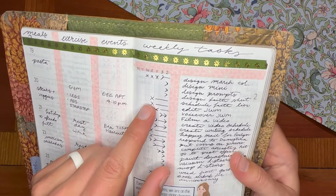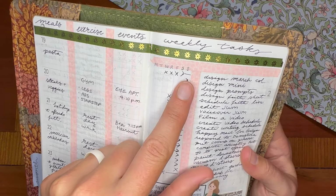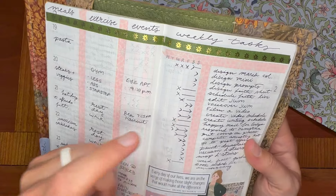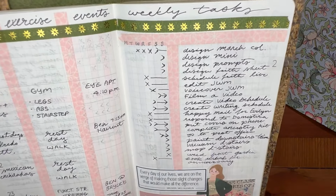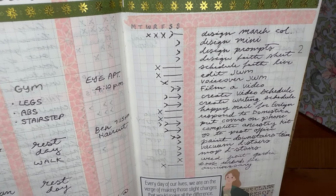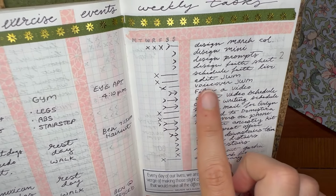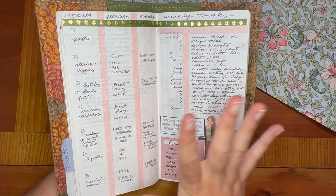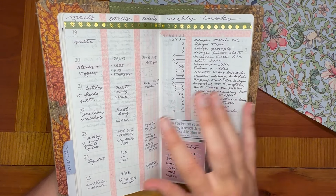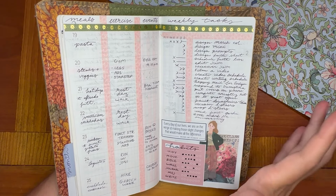And then the weekly tasks, I did keep the system of the Monday through Sunday write up and then kind of assigning tasks to the day and then migrating them when they didn't get done. And then if they were completely done, I just drew a line through the rest of the days. So I knew that I didn't need to do it anymore and didn't need to pay attention anymore to that task. This is a great example of my weekly pages, I think, kind of working at their best and something I want to mimic as I get back to planning in the next 6 months.